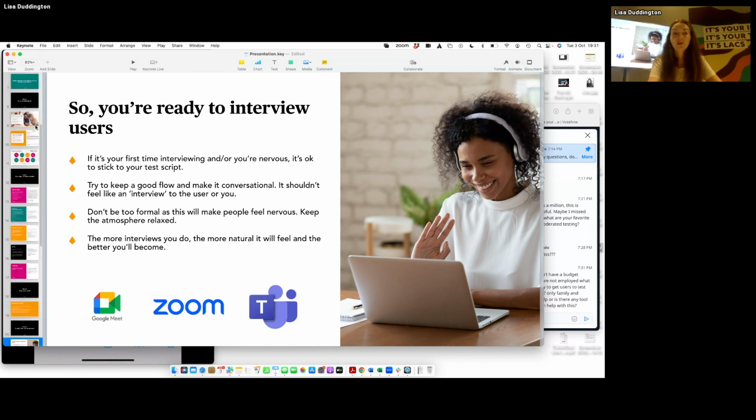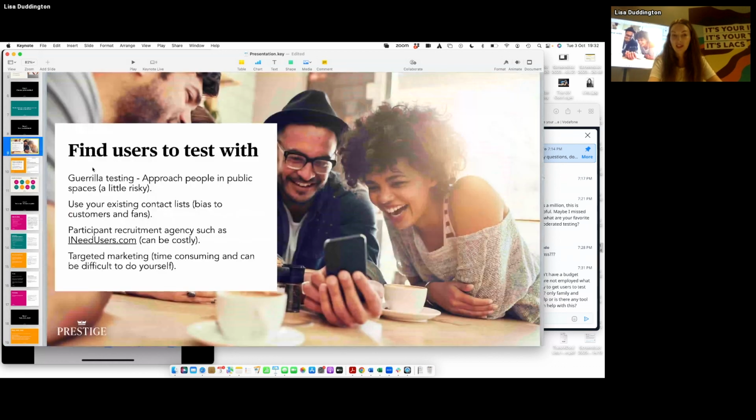Yeah, if you've got no budget, it's hard. But this is where you could try the guerrilla testing approach. So if you've got the confidence to, then just go on the street, stop people, ask if they'd be willing to spend 5 minutes. And you will have to incentivize them, but a lot of people will do it just for a coffee, especially if they're already going into the coffee shop. If you say, I'll buy you a coffee if you can test out this website for me for 5 to 10 minutes, you will get some people that will do it.